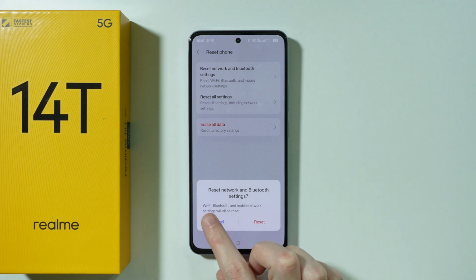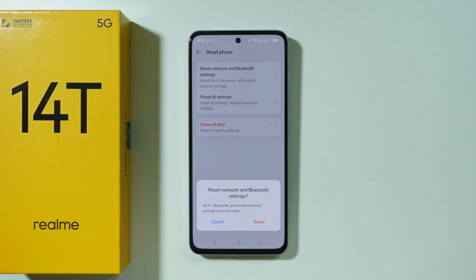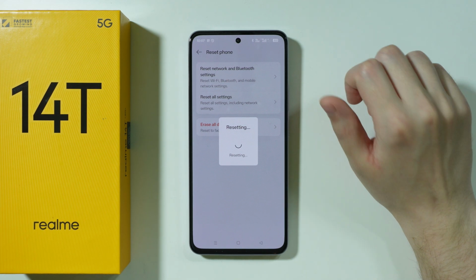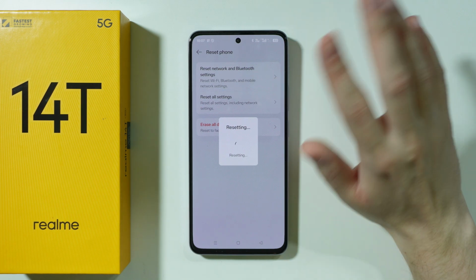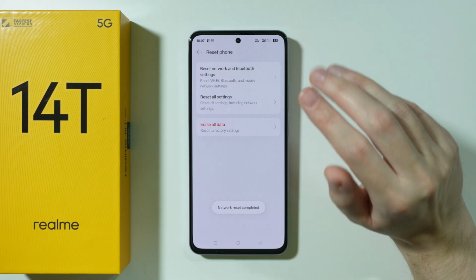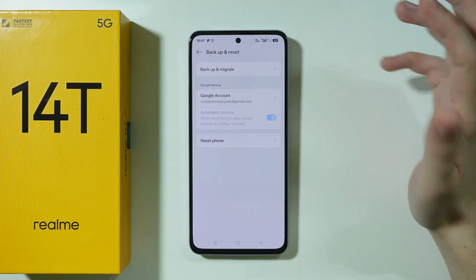However, unfortunately, we have three things to reset over here. We reset three things: Wi-Fi, Bluetooth, and mobile network. Unfortunately, we cannot separate it. So if we decide to reset, not only Wi-Fi networks will be forgotten and reset, but also Bluetooth devices and mobile data network settings. So you will have to reconnect to your Bluetooth devices, for example, as well.